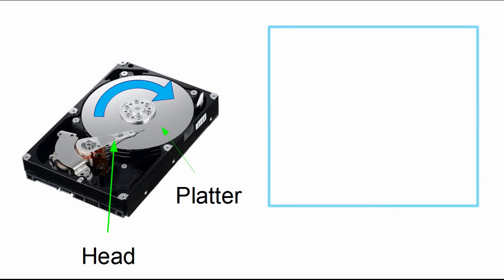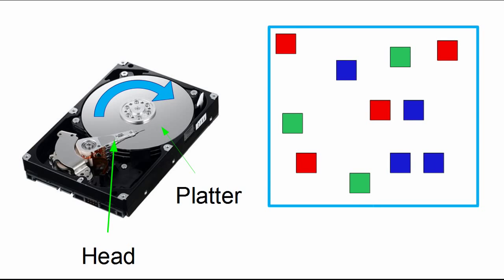Fragmentation is a simple thing, really. It always happens if you have a hard drive, but not a solid state drive, as I have previously said. This box represents the hard drive, and inside this box, these little coloured squares represent bits of data. Say these green ones are a program that you've just installed. All of these red ones are a novel you've been working on. And these blue ones here are a simple paint document that you've been drawing.